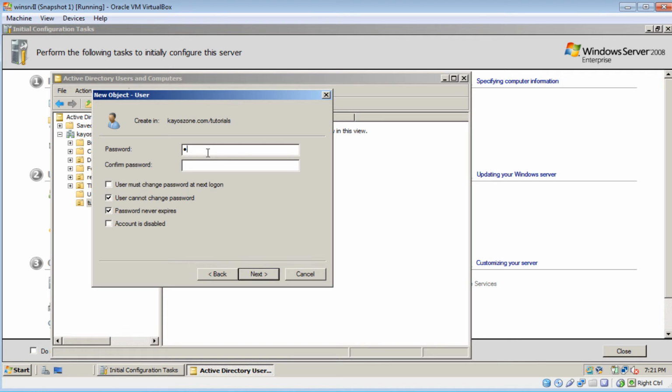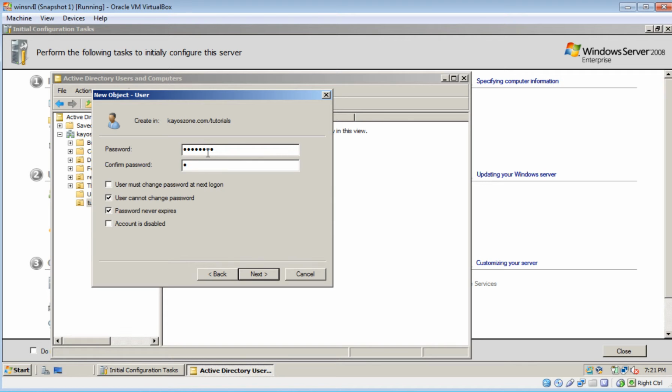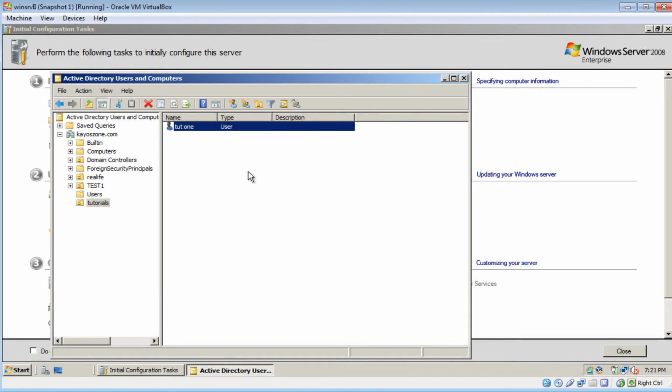That will be capital P, @, ssw0rd. I just punched it in again. That's done. You click next, and this will give you the final settings, a preview of your finalizations. Hit finish, and you will have our user here.